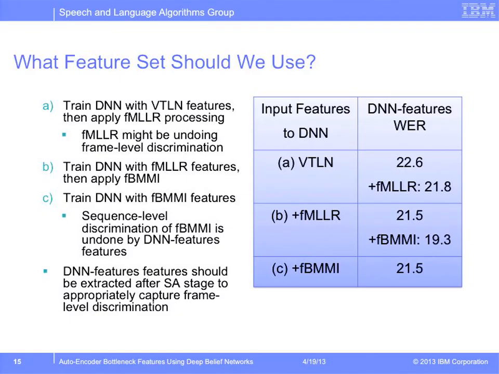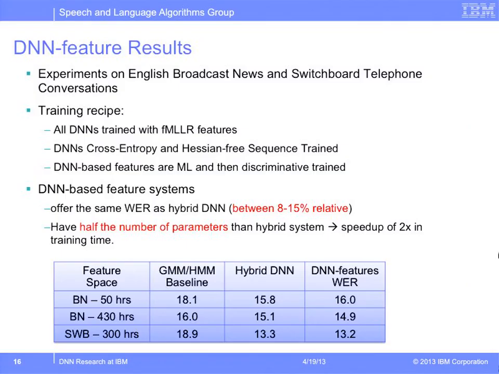So I think the takeaway message from this is whenever we do feature processing, at every stage, we want to have a more powerful representation than the previous, right? So bottleneck features are basically doing some sort of frame level discrimination. So we want to do that before we do the sequence discriminative training with the GMM. So then what we did is, so we now know we want deep networks, and what type of input feature we should use. So we took this recipe that we learned on the previous slides and applied it to 3 large vocabulary tasks.